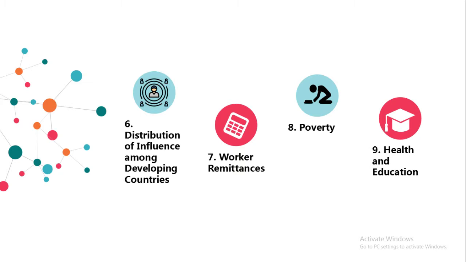During the Cold War, countries were asked to take sides, aligning themselves with the United States or the Soviet Union or China. These conflicts spilled to the non-aligned movement, which included countries with clear alliances. Seventh is the worker remittances. Remittances to developing countries from migrant workers had reached a record of $336 billion in 2008, though less than 10% of this went to the low-income countries.